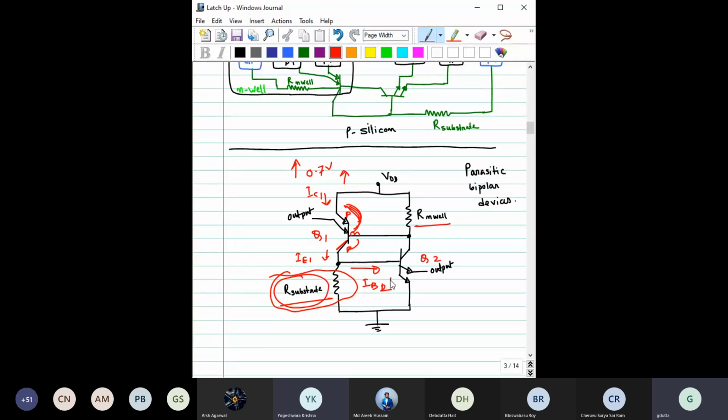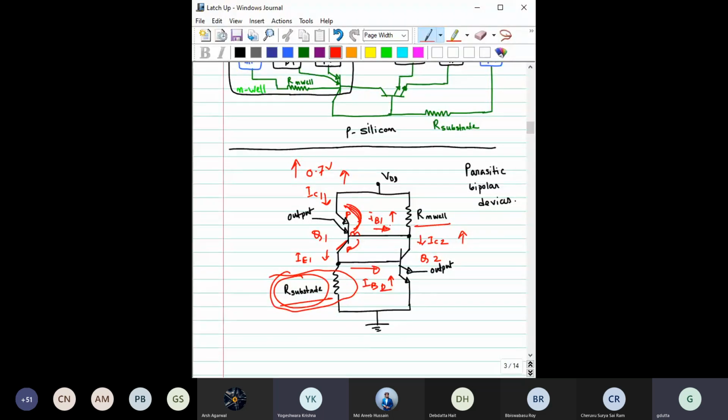So it will try to increase this IB2. Once this IB2 increases, what will happen to this IC2? IC2 will increase, right? If this IC2 increases, then from some region IC2 has to flow. Can it flow through this RN? Well, yeah, some part, but it will try to find some other path as well. It will see that there is one alternative path, which is IB1, so it will try to grab as much current from this IB1 as well.